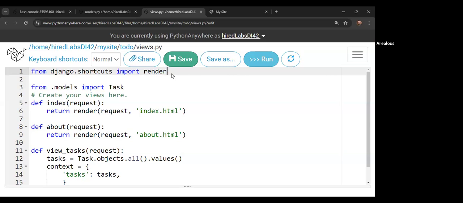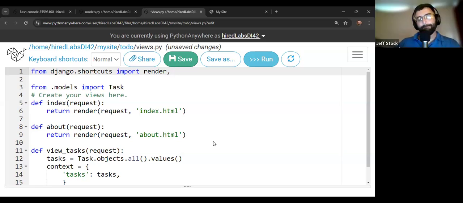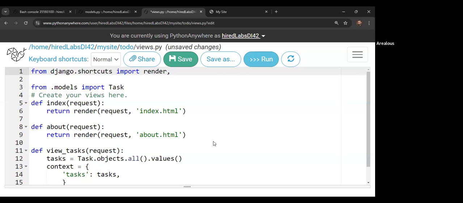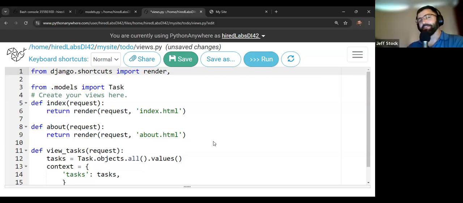Are there common Django references that we have to pull from at the beginning of a project? Say like how we have Django shortcuts and we're about to import another. Is there like a standard set that you have to have for every project? Yeah, no, I love that question. That's a really good question.